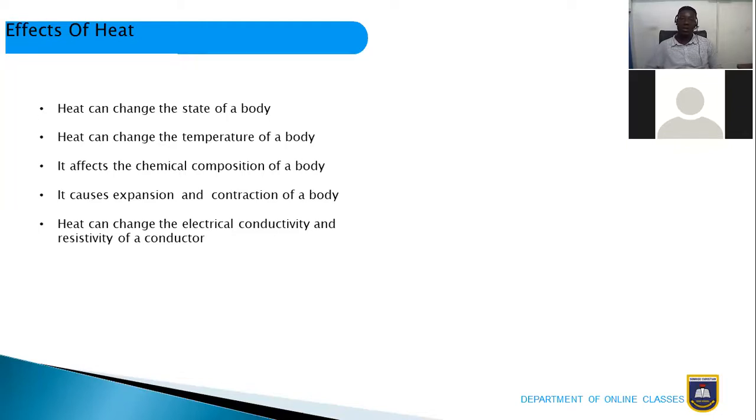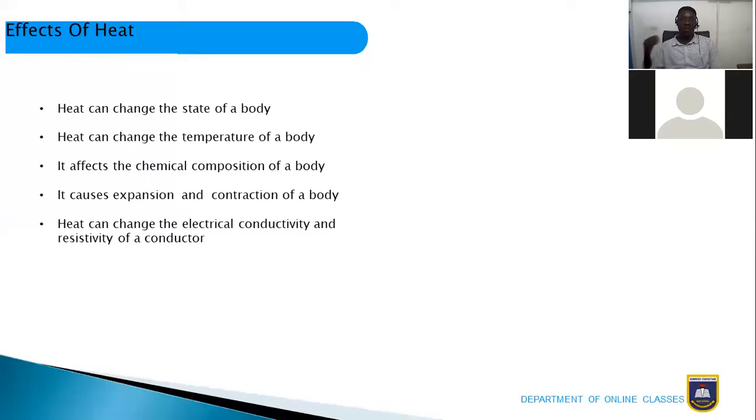hot, the temperature of your body changes. You are receiving heat from the sun. Why do you receive the heat from the sun? First of all, your body was cold, and I told you that heat moves from a higher temperature region to a lower temperature region. So heat from the sun is at a higher temperature region. Your body is at a lower temperature region. So heat moves into your body. So you see that your temperature begins to change.